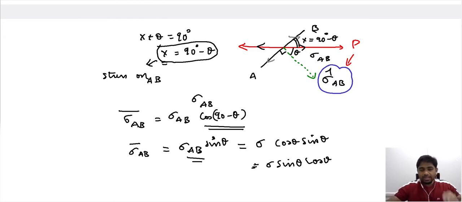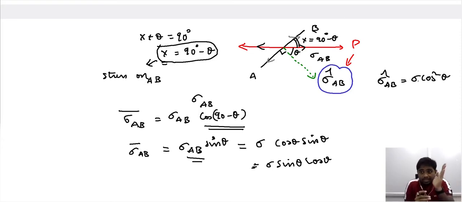So what ultimately we have is that the inclined plane is associated with two types of stresses. One is along the normal direction, which we estimated to be the stress acting on the plane perpendicular to the loading direction. This is the stress that we always consider the test stress, the known stress, and this is the theta. It talks about the inclination of the desired plane. So you have an inclined plane, and there is a stress acting along its normal direction, and we quantified it as this.